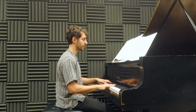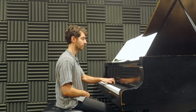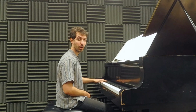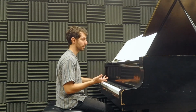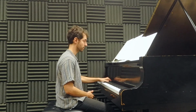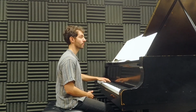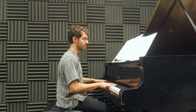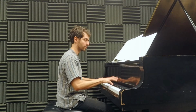So what I did is I took this inner voice of the left hand one octave lower. I played it one octave lower in a way that I can play it with the bass. You see? And then I can play the melody on the right hand, and it sounds much better, much like the orchestra.